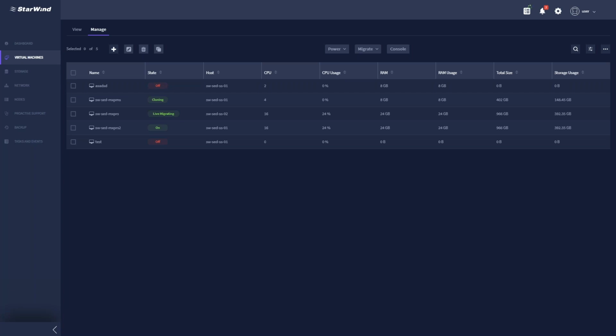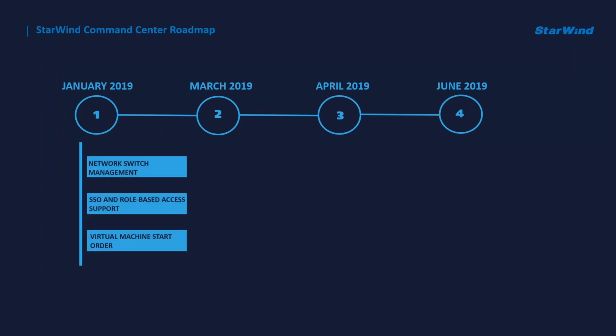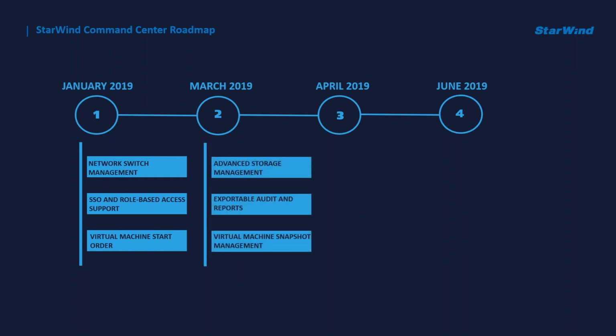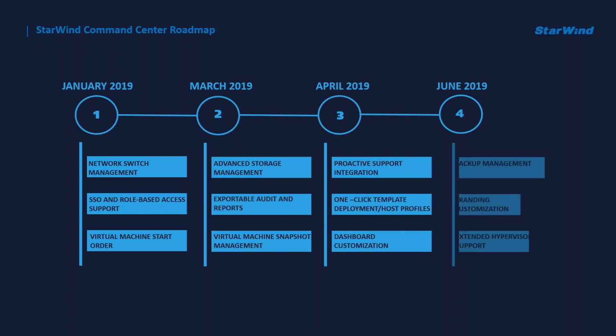And while that's taking place, I just wanted to share the roadmap with you for the further development of our command center. Now, let me just pull up that screen here. And as you can see, we have several stages of development specified here, which we currently have planned. And once again, feel free to ask any questions of or features about. So some of the features which we're planning to develop is the additional development and management functionality of the networks, advanced storage management, proactive support integration, one-click template deployments, backup management, and extended hypervisor support.